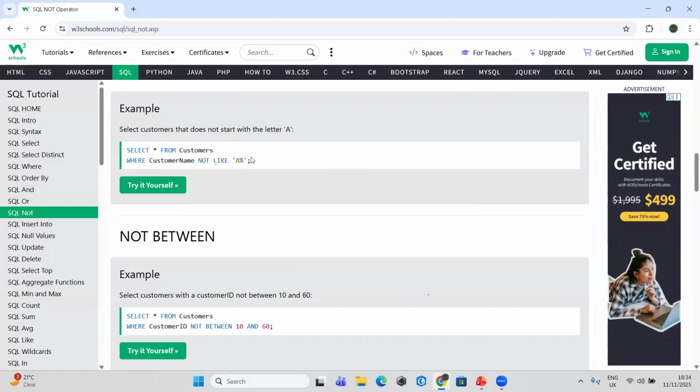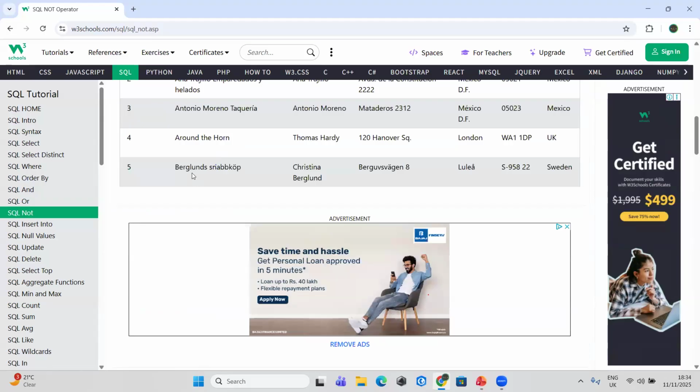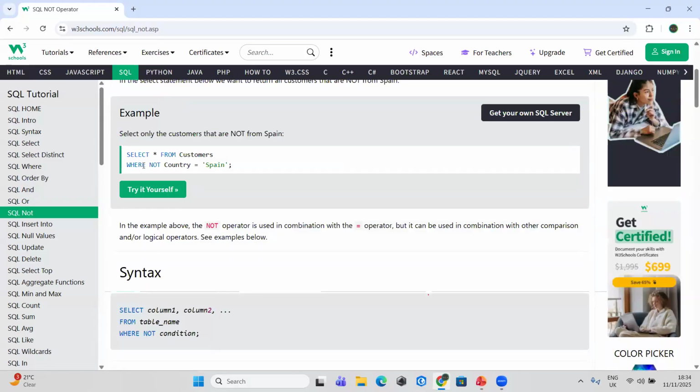Maybe you can feel that this is somehow familiar to how we speak English, where the customer name may not look like this, where it might not be the country is equal to Spain. You have to be aware of this.